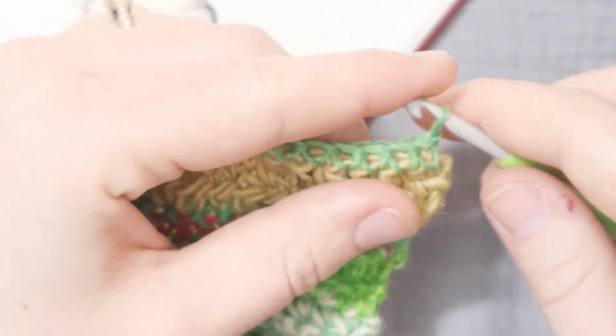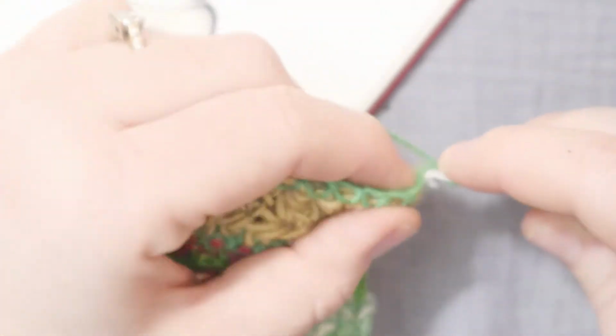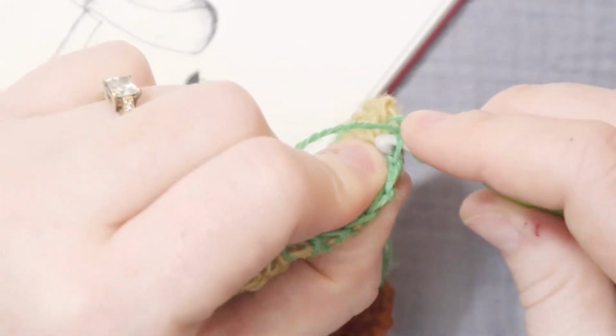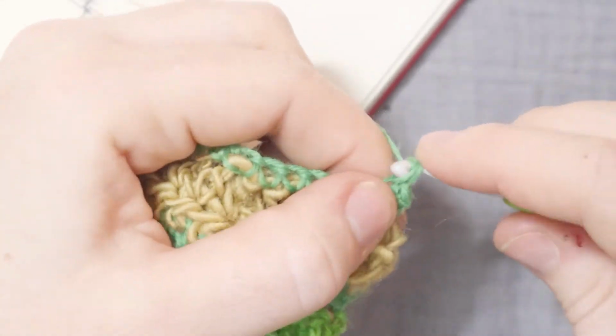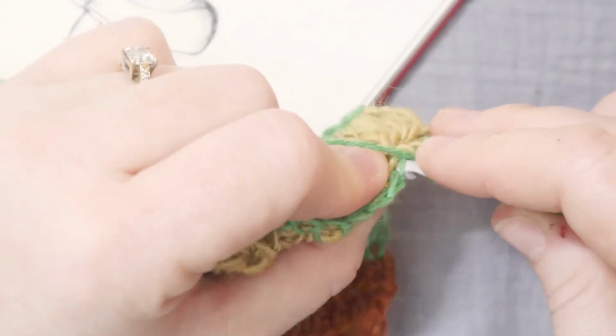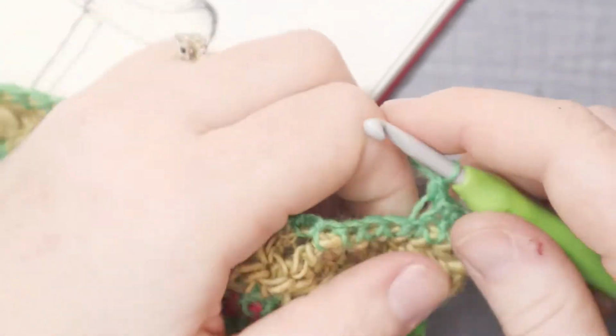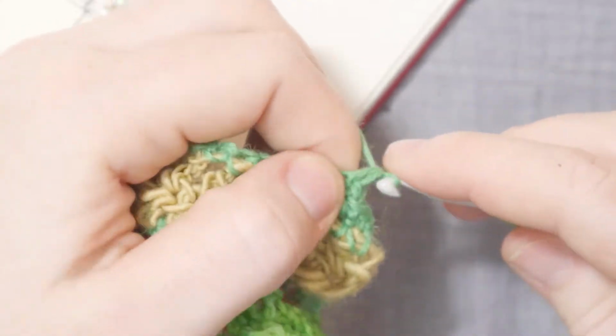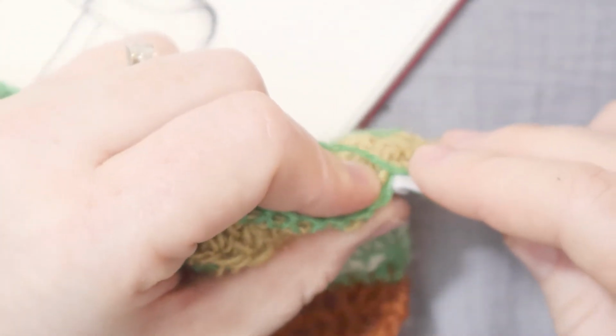Okay, so what I'm gonna do, I'm gonna start with a regular single crochet, no problem. But then I'm going to do front loop and then back loop only. And then front loop and then back loop only. And I'm going to repeat that all the way across.